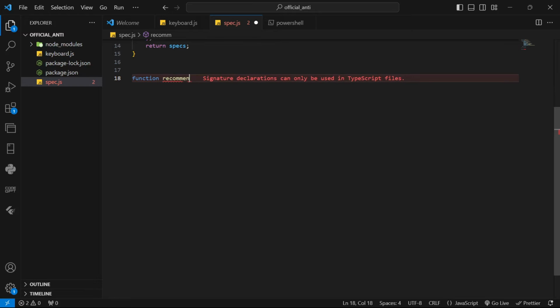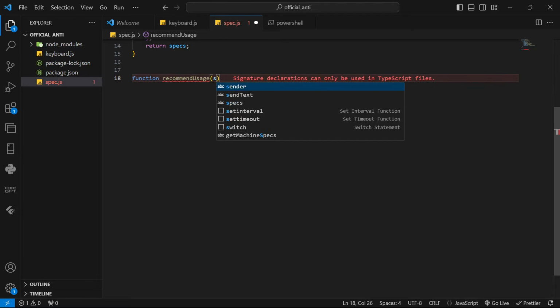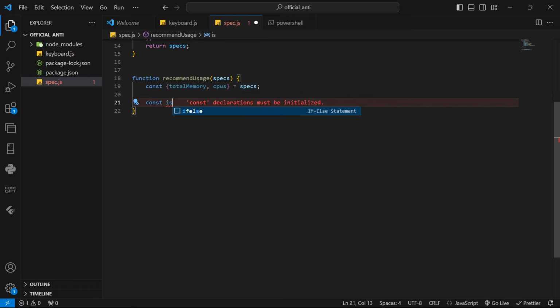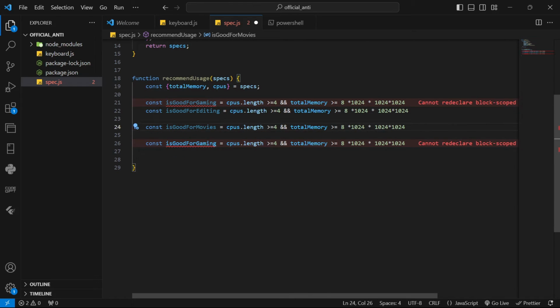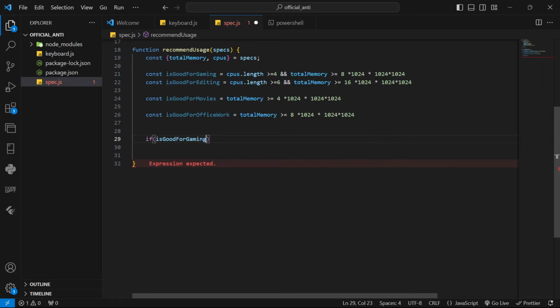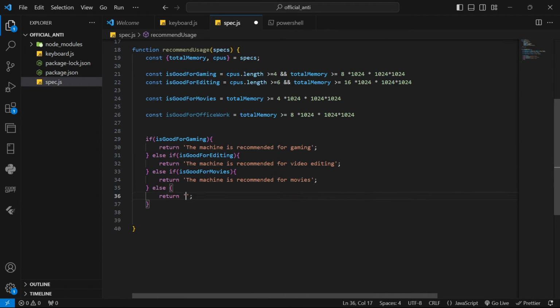We just need some few details from the specs we returned earlier from the function, and then determine if it is good for movies, editing, and others. Then we use conditional statements to return a message to the user. So if it is gaming, we display the message accordingly. Same applies for each of the other conditions.